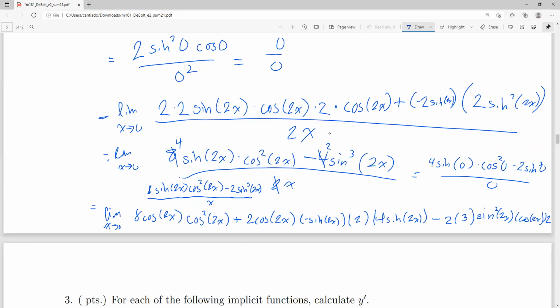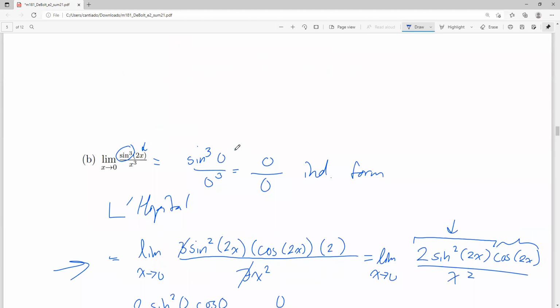If we simplify that further, well, actually, we can figure out the answer right now. Anywhere there is a sine, if you plug in 0, it's 0. This middle term and this last term both have sines in them, so these terms go to 0 when you plug in x. So all we're looking at is the first term, and cosine of 0 is 1, so this is also 1. So the answer is 8, right? That was a lot of work, a lot of L'Hopital, but it ends up simply being 8.